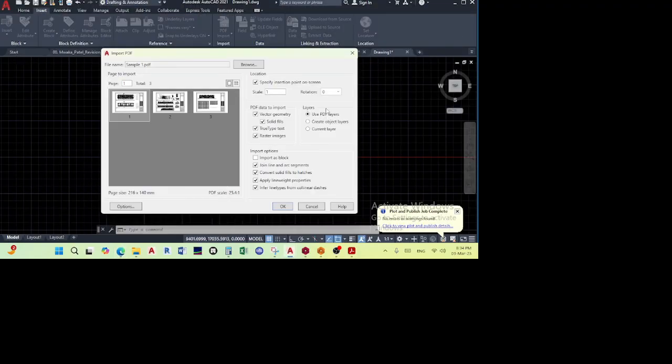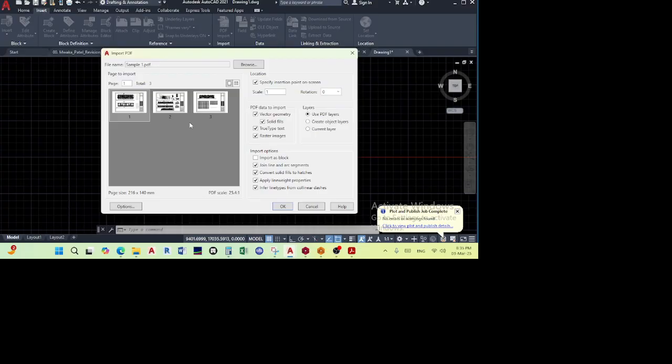So if you've been following the video, you open a new drawing in AutoCAD, or you can use an existing drawing, it's fine. For this example, I decided to use a new drawing. You go to the Insert tab, you go to PDF Import, you locate the PDF which you wish to convert to DWG, and when you open it, it brings up this import.